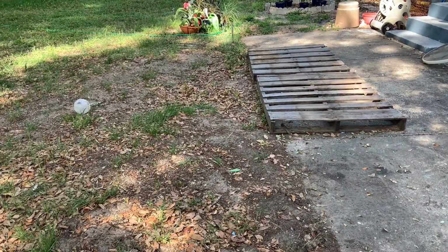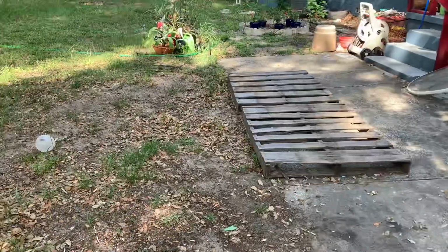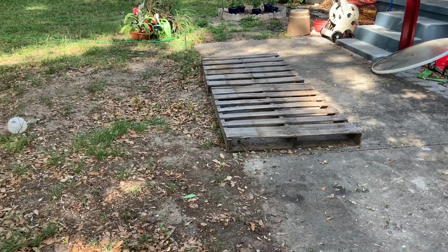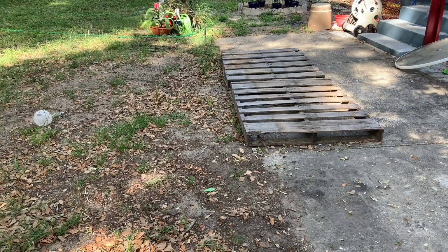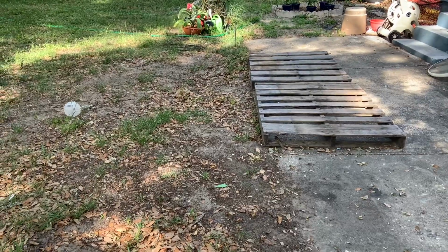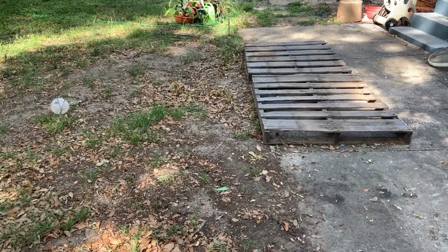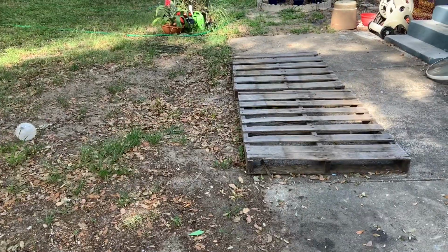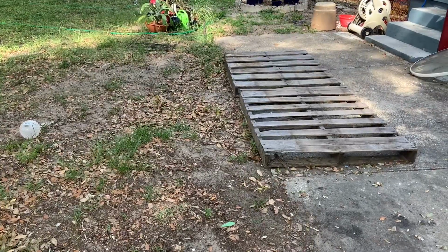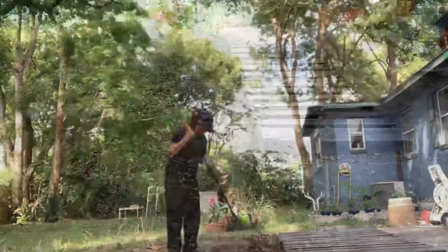So yeah po, this is the spot that I was talking about. I'm gonna go ahead and put these little black fence on the sides. And I'm also gonna move those pallets right there. It's just, I need muscles to do that because I can do it. I just don't want to. So I got boys, they can do that part. So I'm gonna go ahead and start on this side now.